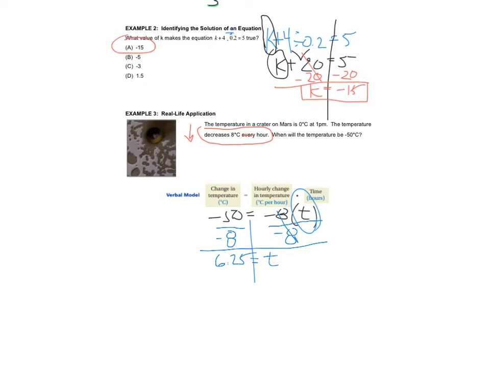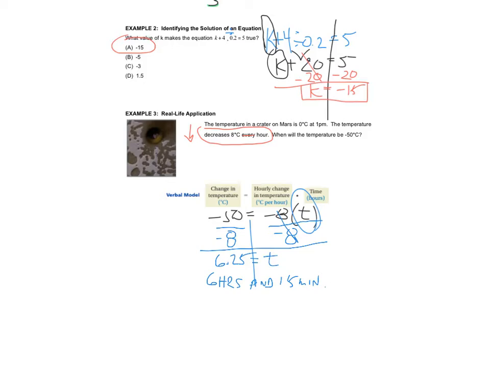So is that our answer? Well, it is not. 6.25, remember in time, our clock goes in 60 minutes. In decimals, that 0.25 is out of 100. So really, let's think about this. This 6.25 represents 6 hours and not 25 minutes, but if you think about 25 as the quarter, it's a quarter of the next hour, so it's 15 minutes because on our clock, a quarter of an hour is 15.